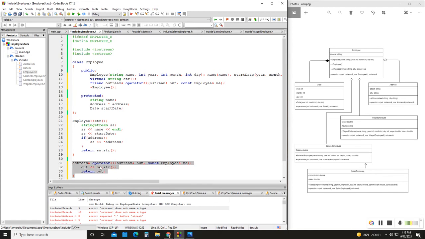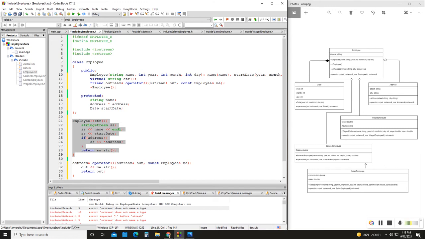So now, since I'm using a string, and since this is a virtual function, that means on any of the other classes that inherit this, I don't have to create another one of these operators. All I have to do is create a function called str that overwrites this and adds all the new stuff in, and it will automatically call the correct one based upon what it is instantiated as.